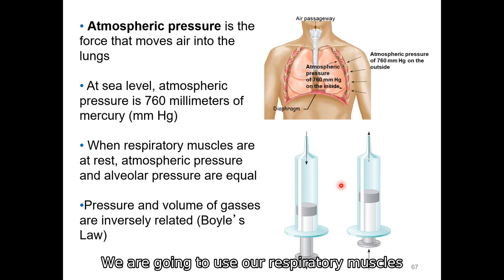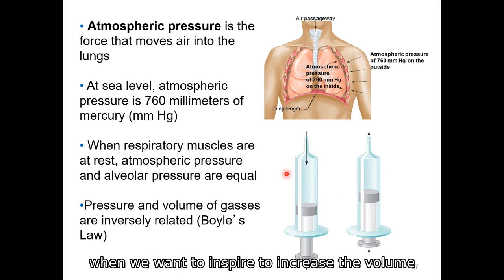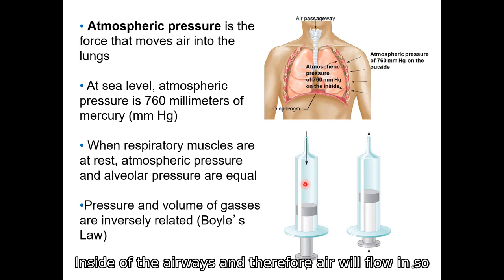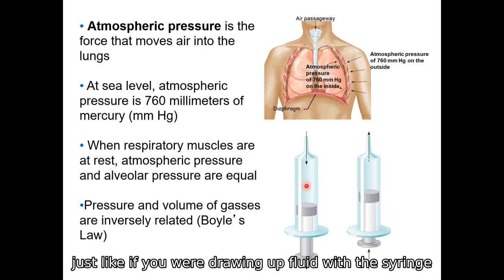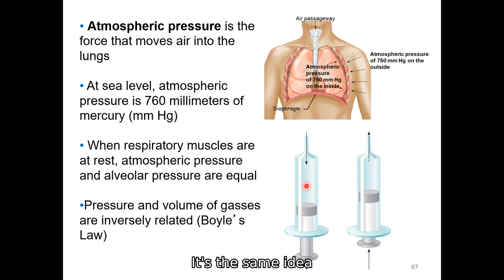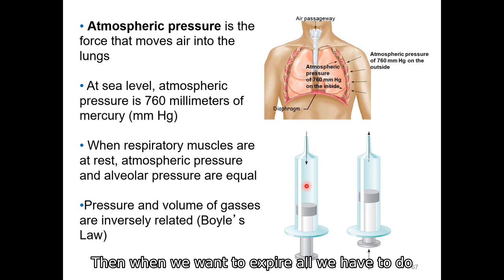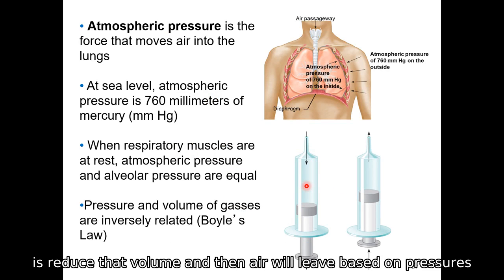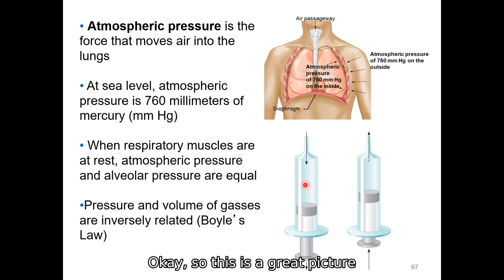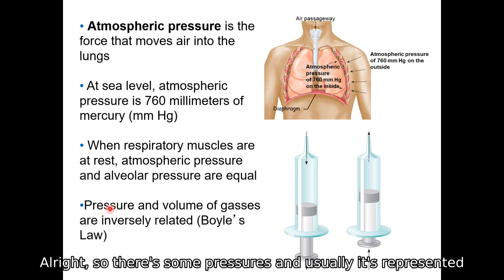We are going to use our respiratory muscles when we want to inspire to increase the volume inside of the airways, and therefore air will flow in. So just like if you were drawing up fluid with a syringe, it's the same idea. Then when we want to expire, all we have to do is reduce that volume, and then air will leave based on pressures. Okay, so this is a great picture.